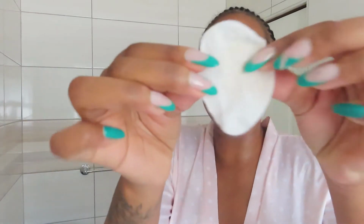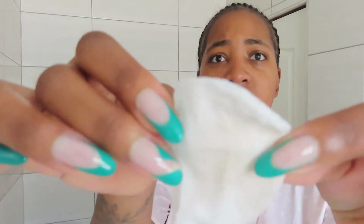And then the toner, I also love it so much. And you get to see how dirty your skin is when you don't even know. I don't know if you guys can see, but there's some brown stuff on there. Even after washing, even after cleansing, even after scrubbing, when I wipe with my toner, there's still some brownness on my pad, like it doesn't come out white. Over my neck. And with the toner now, I washed my ears in the shower, but I like to just go in on my ears as well, the back of my ears, just to clean those out.